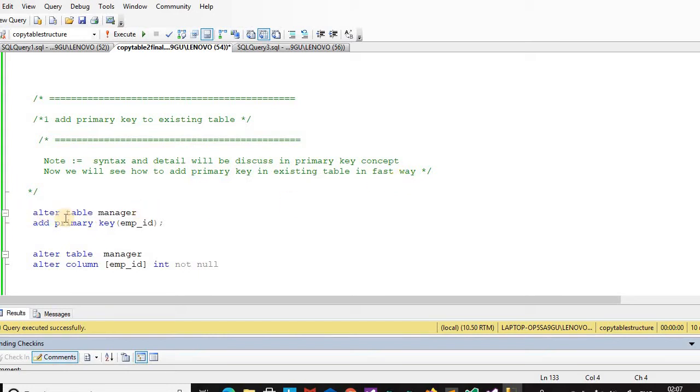So this is the query: alter table manager add primary key emp id. This is the manager table and for which column, emp id. For emp id we want primary key. So we can execute this query.